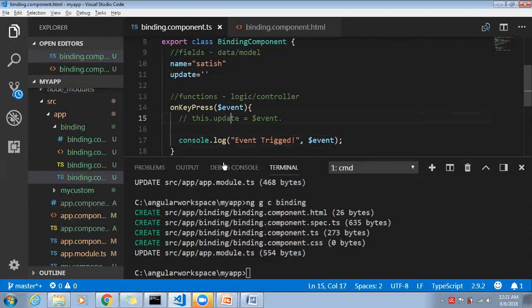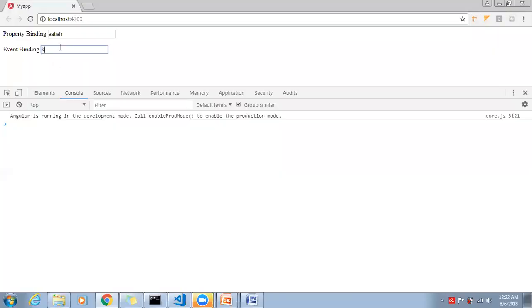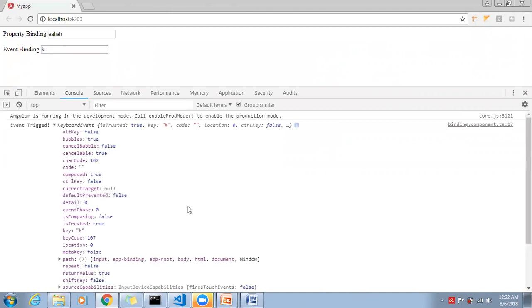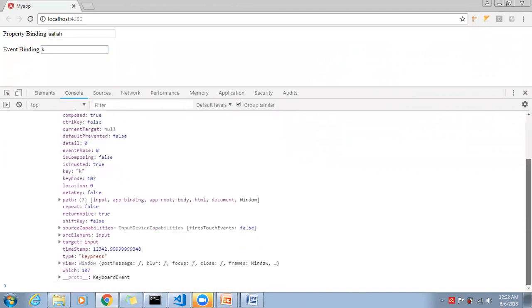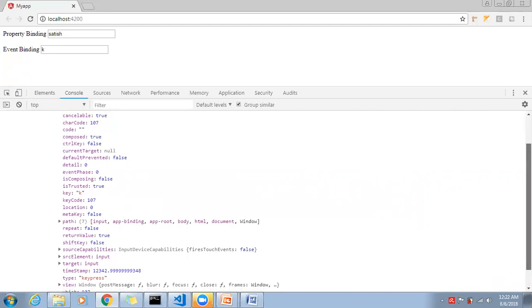Now let's have a look in the browser. When I enter a character, I can see event triggered. It's showing a keyboard event, which has a lot of properties encapsulated as a single object, and that is passed as dollar event to this particular function.